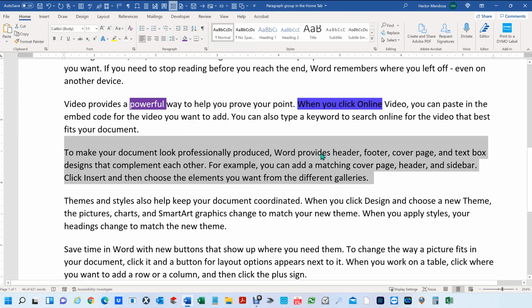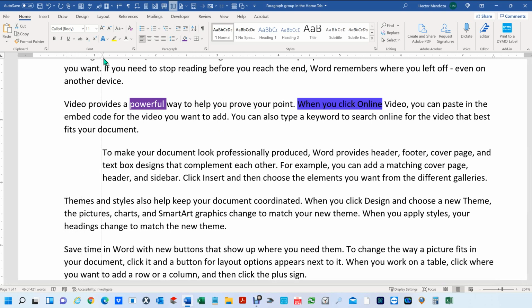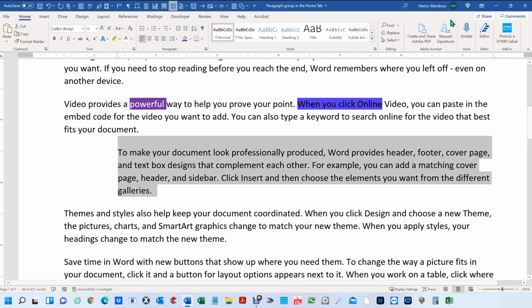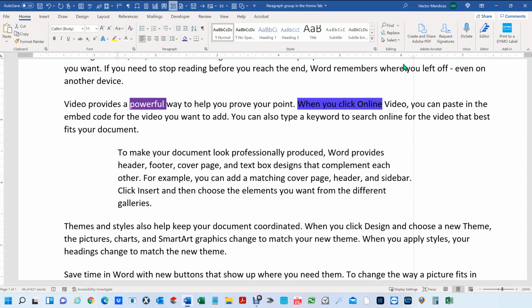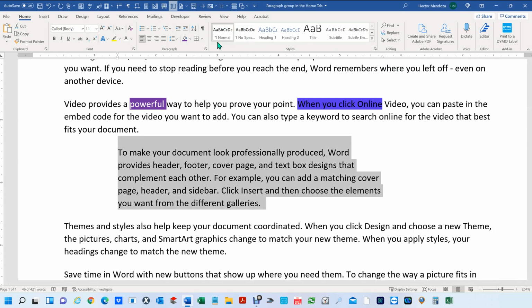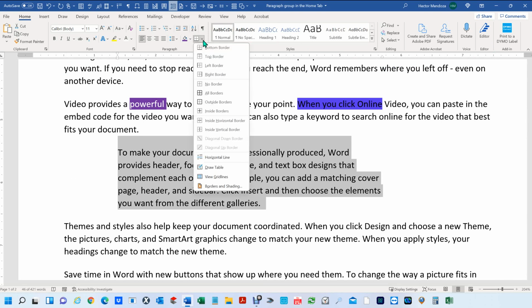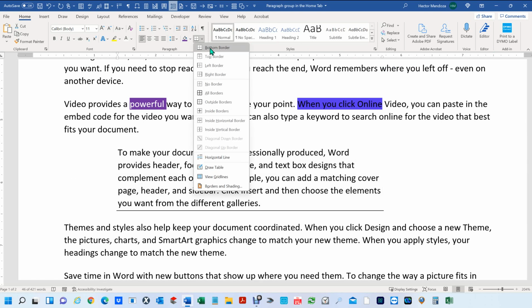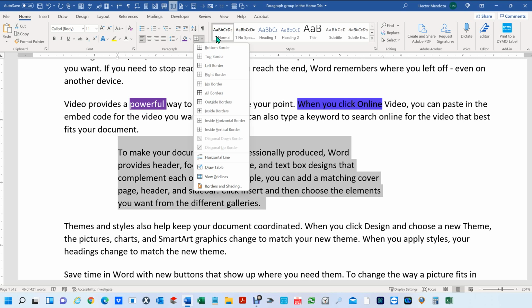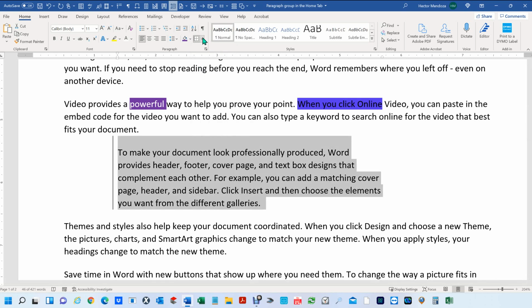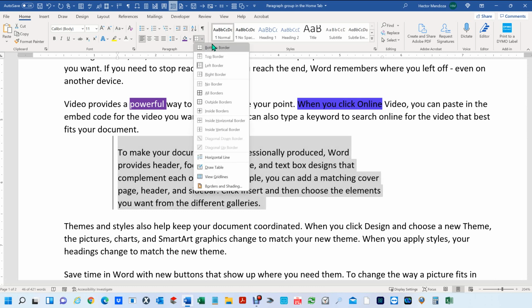Now, so if I went in here, what I have selected, I am going to move this to the right and move this to the left. Okay, I could go in here, go to my borders. I could put a border. Let's say I don't want a border on the left. Excuse me, at the bottom. I just want one on the left, and then click here again and put one on the right.